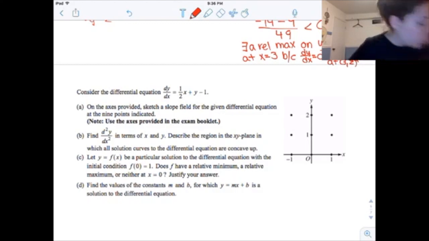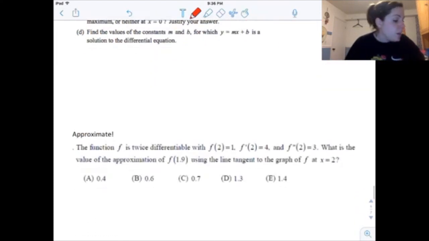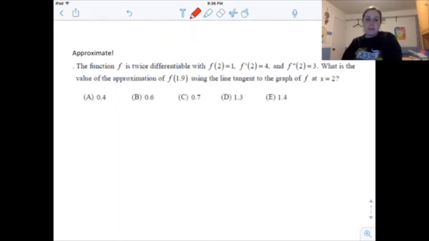This one we're going to skip over because we already did this one in class, actually. Okay, last thing we're going to do is we're going to approximate with this, and then I will answer any questions, and then we're out for tonight. Tonight's a little bit shorter. So, approximating with a second derivative.